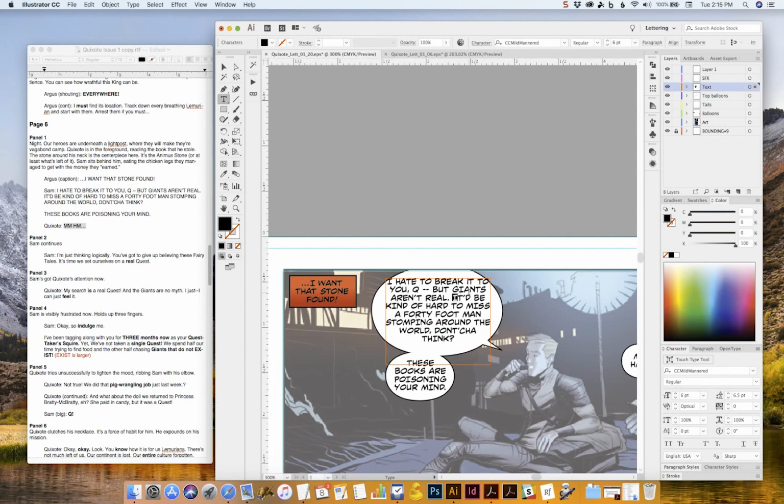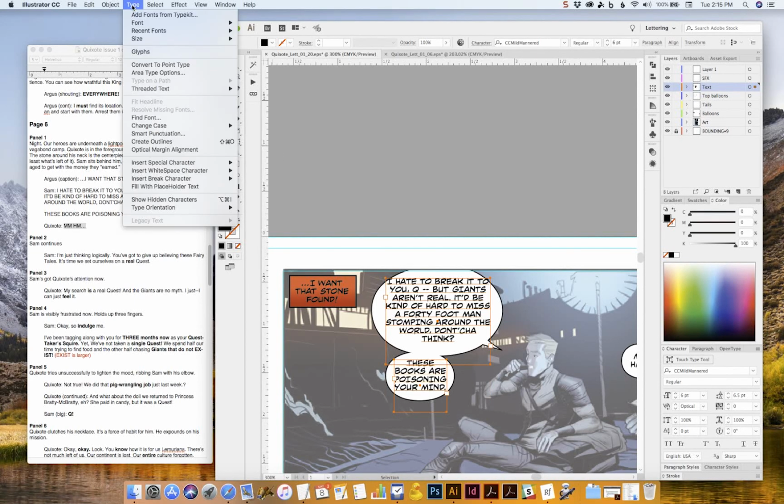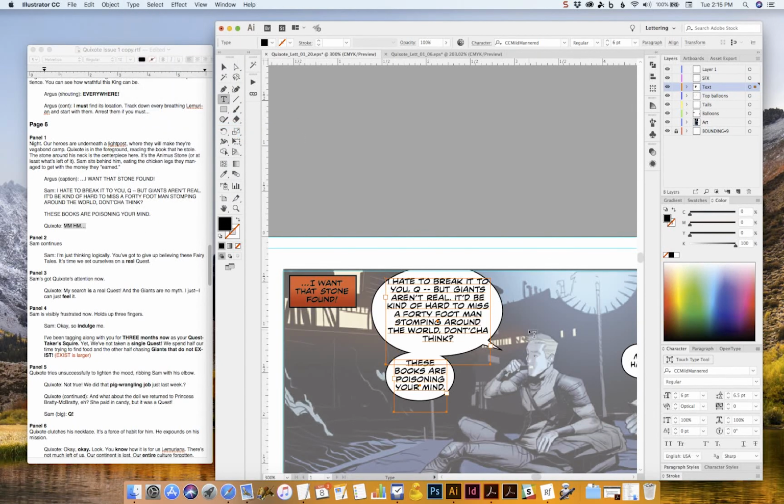You can see here and here, and your letterer will have to strip those out either manually or possibly going up to the menu inside of the script or inside of the program and changing it from uppercase to lowercase. And you can see you still have some I's to take care of.